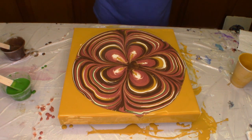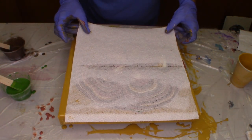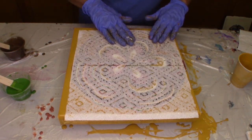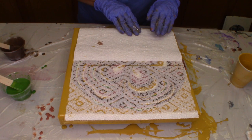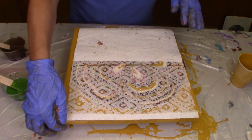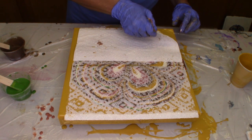Okay, now I'm going to take my paper towel and we're going to start up here. Yeah, well, that was a ratsy rats there, but here we go. We can do this. I think we can make this work. I'm going to start from a corner. Well, I better start with this corner since it was an add-on corner. There we go. Oh, that's interesting.